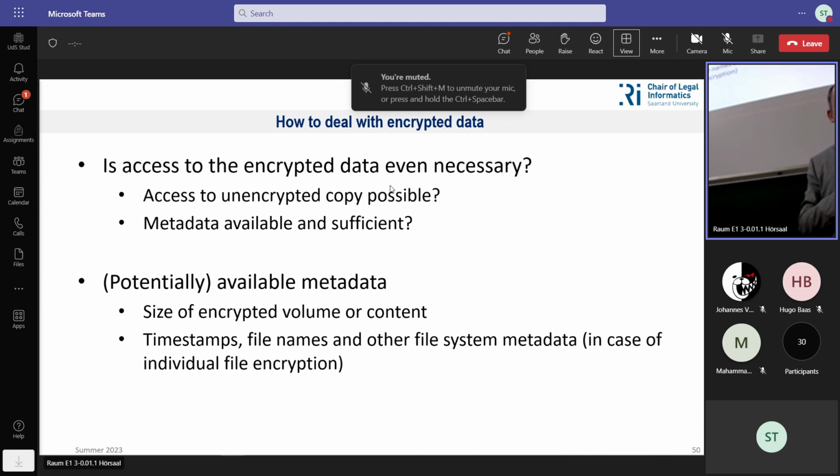But on a computer with a TPM, you will not normally configure BitLocker to use password-based key derivation, but you will store the key in the TPM, the Trusted Platform Module, and then you will have a PIN for access to the TPM.